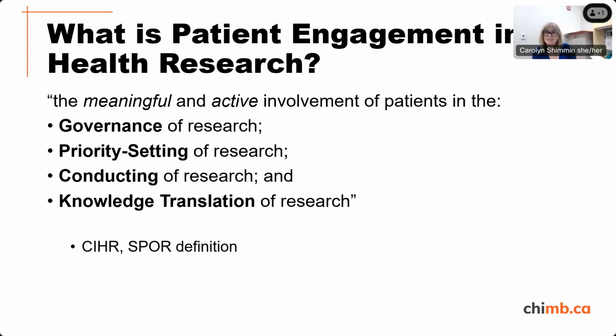In the priority setting of research, so research really focuses on what matters most to those living with the health issue or communities that are affected. The conducting of research, so that's when we have patient partner co-researchers who are actively involved not only in the design, but perhaps they're involved in data collection or the interpretation of data. And then the knowledge translation of research, which is just another way of saying getting research into practice.